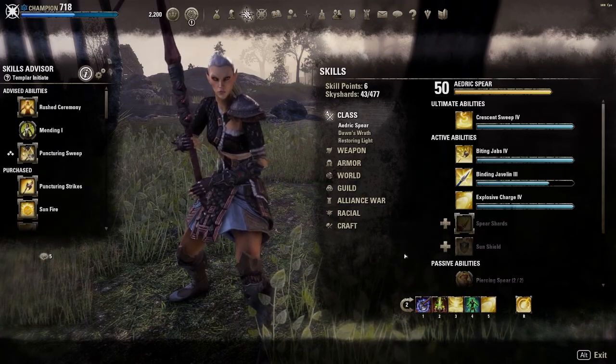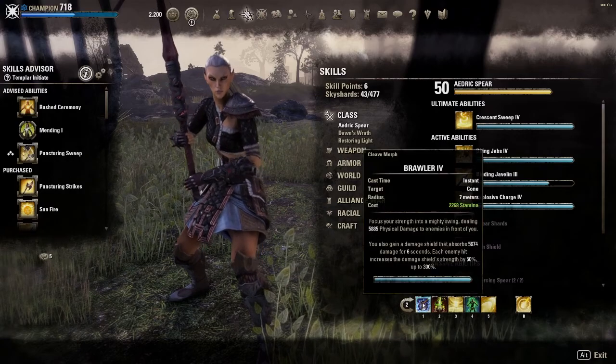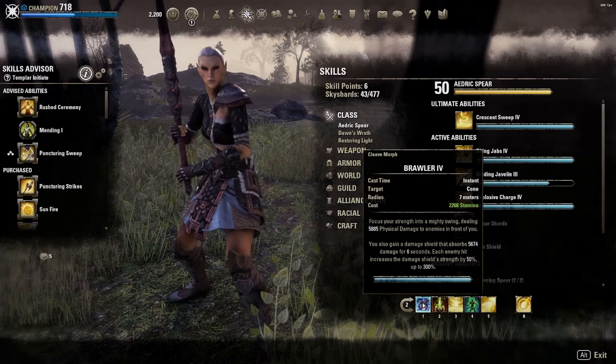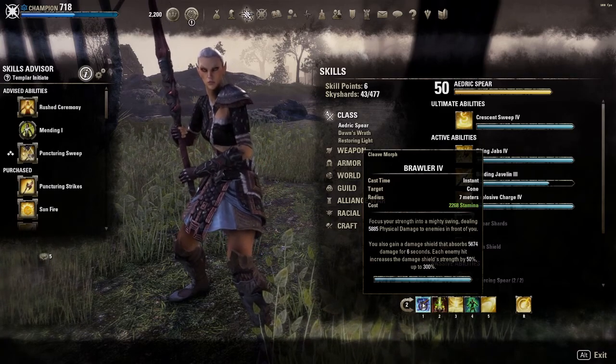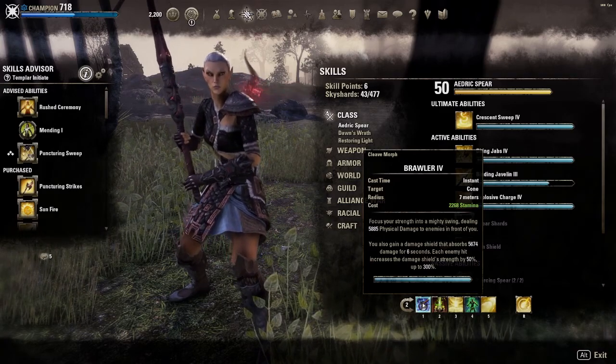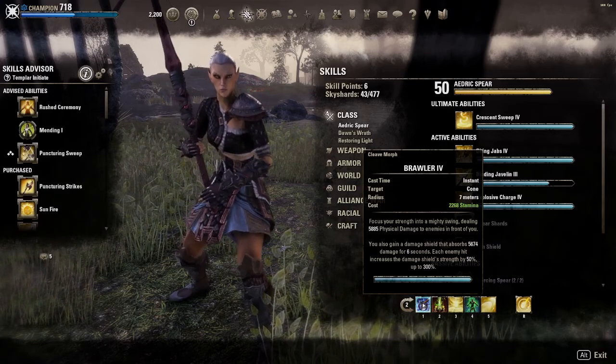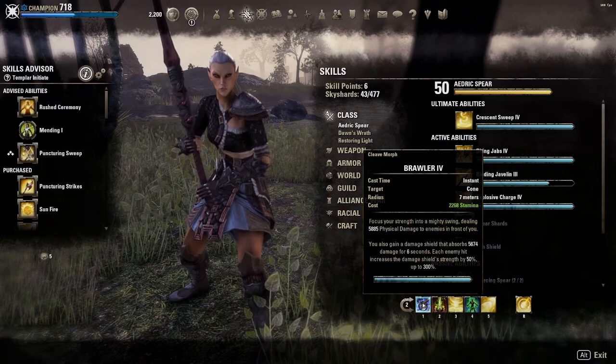But this is a two-hander, and with it we're going to use Brawler. Focus your strength into a mighty swing, dealing 5,885 physical damage to enemies in front of you. You also gain a damage shield that absorbs 5,600 damage for 6 seconds. Each enemy hit increases the damage shield strength by 50%.